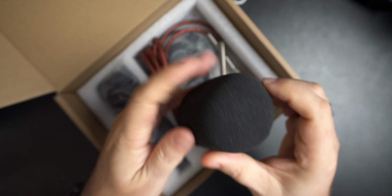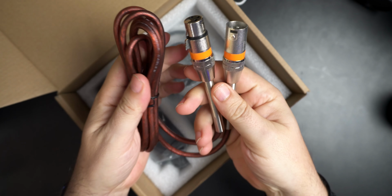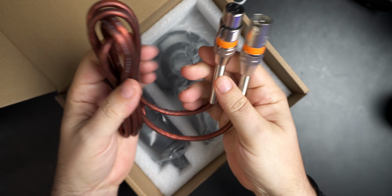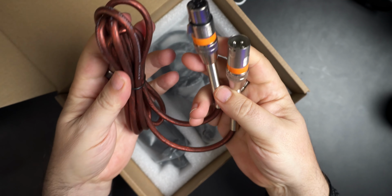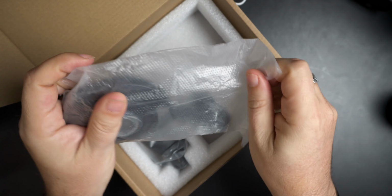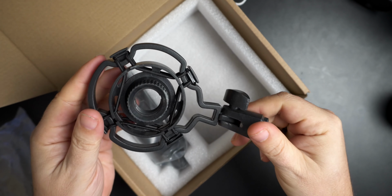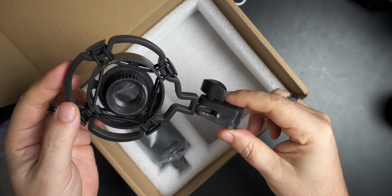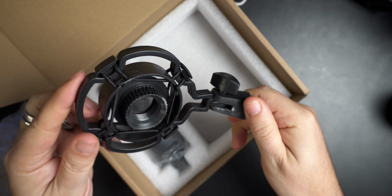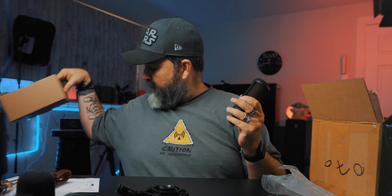So it comes with a nice little foam for the mic. I like those cables. I don't know how good they are, but I love how they look. That's part of it when you're podcasting. It's got to look really cool. Those are awesome and decent length. I'm not going to say it's going to be super long, but how long do you need when you're doing podcasting, right? You get a shock mount. Yes, because you need a shock mount. There it is. It's nice and simple. It's nothing overly complex. But again, the fact is you're getting all this for like $80 US, right? So that's your shock mount. I'm guessing that the mic's just going to screw in there. And there is your microphone. And that is all that is in box number one.